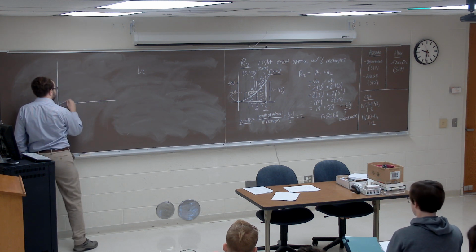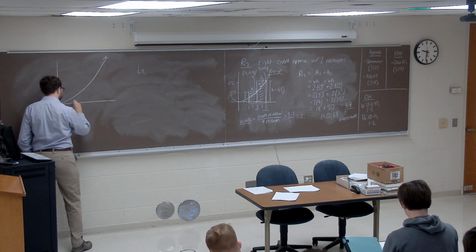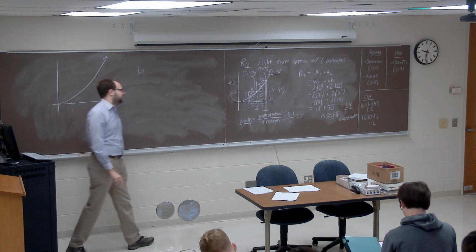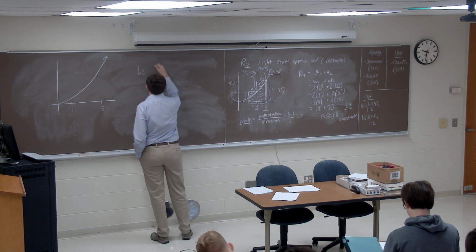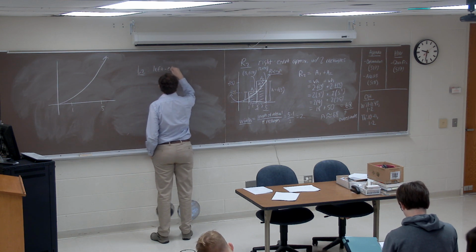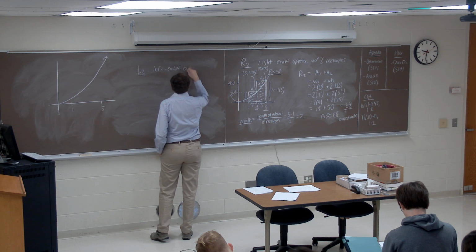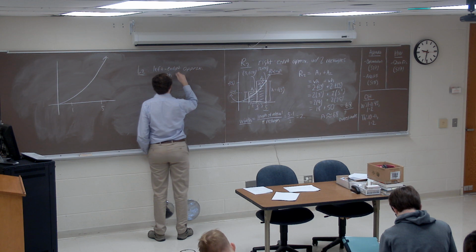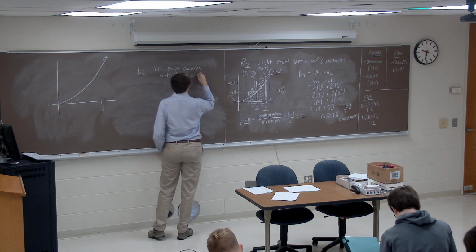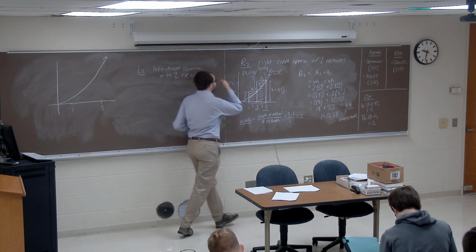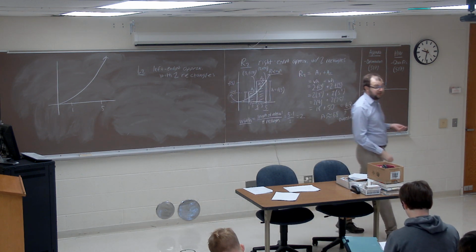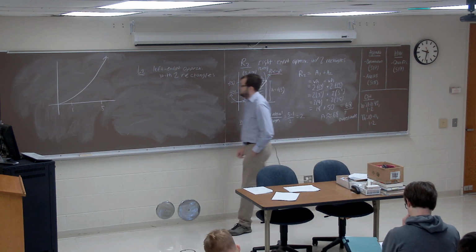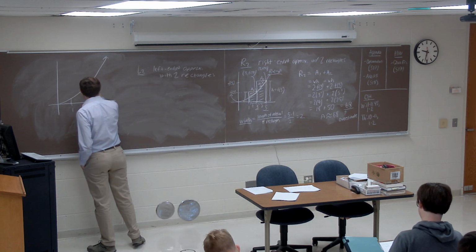So I'm gonna graph this up again. L2 is going to be a left endpoint approximation with two rectangles. Which means, once again, we're going to draw out two rectangles and try to approximate the area under this curve using those two separate rectangles as the approximate area of the quadrille.